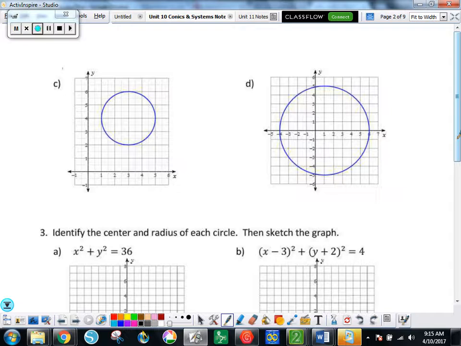Okay, let's try it again. This is the center. Where is it at? 3, 4. The radius is 2. So what would the equation of the circle look like? The biggest thing to remember, it has to be a negative here.